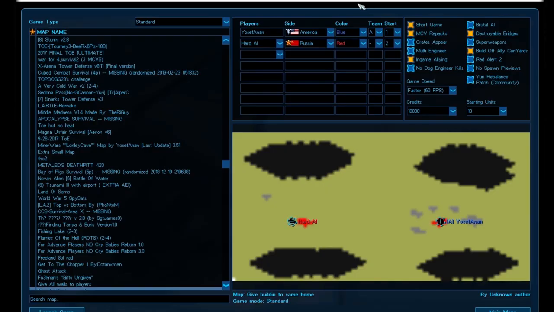I have to assign each country to the player. The first side is America, and the second side is Russia. The game will not work unless we designate it like this.